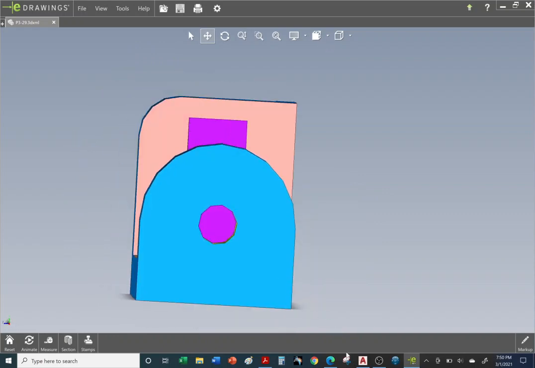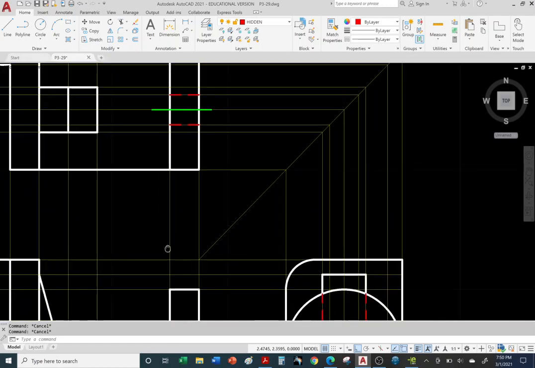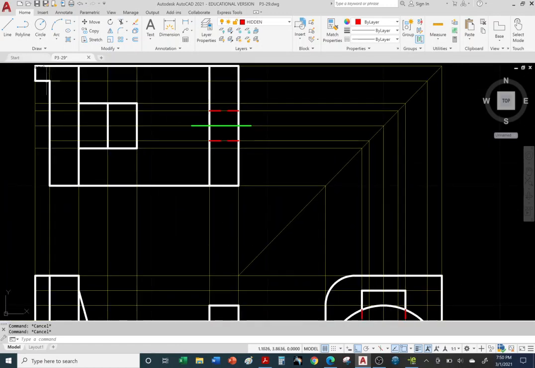All right, so let's go back to AutoCAD. Okay, so we can see it here in the front view. As you can see, there it is. But we're going to use the top view to help us locate that red hidden line. It's right here. Okay, so let's go red hidden line from this vertex, right? This is the wall we can't see.